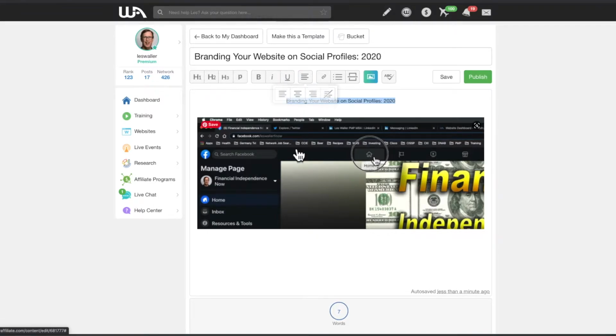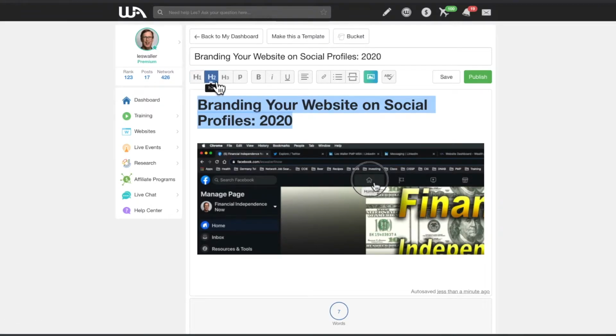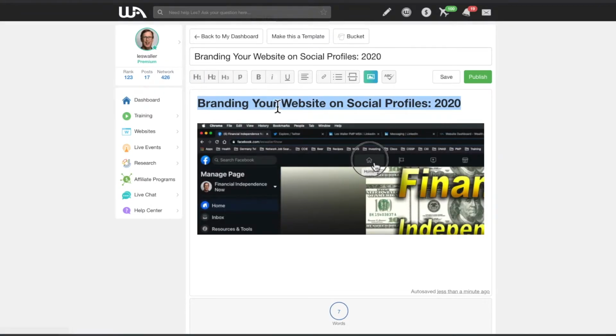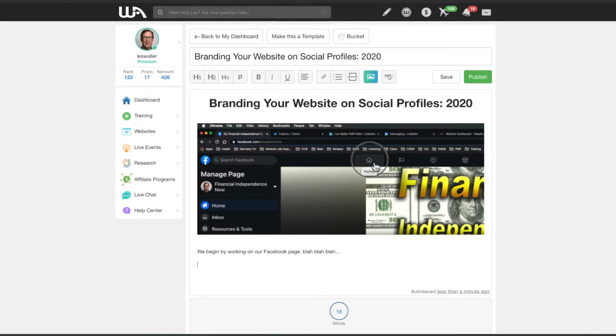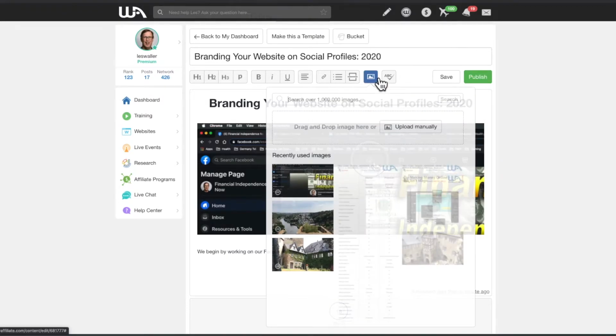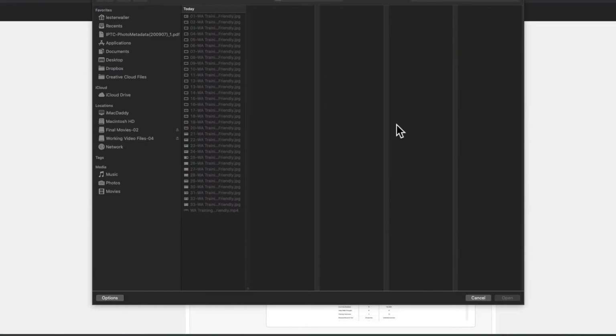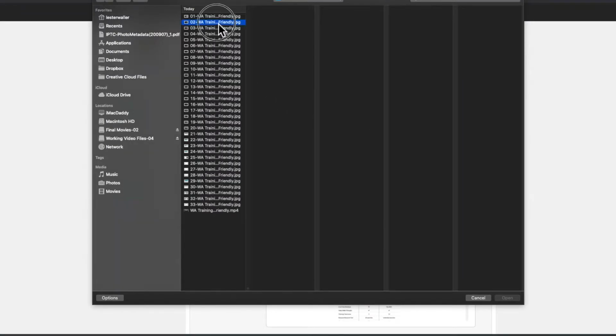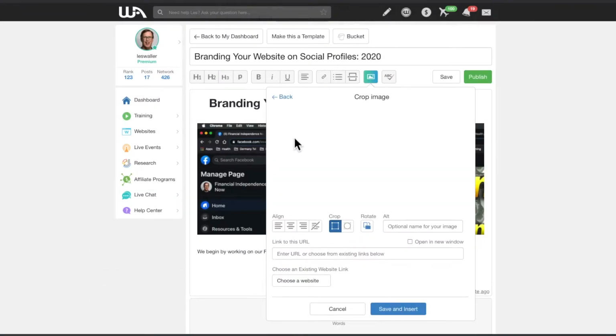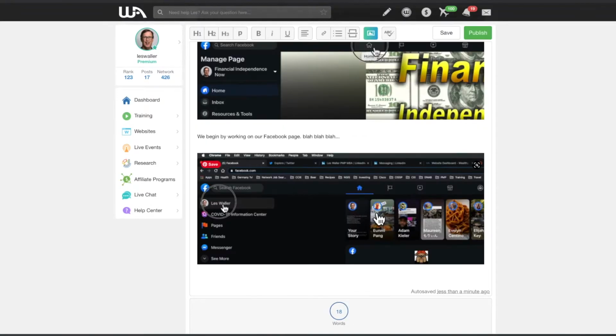We can go ahead and simply, we want to border that there. Oops, that's too big. Let's make it a little smaller. And we still want it to be centered though. And then here we will type the text that talks about the picture up above. And then we're going to add another image. And then we're going to talk about this page as well.